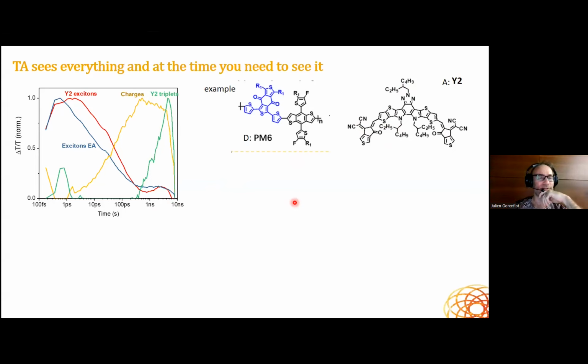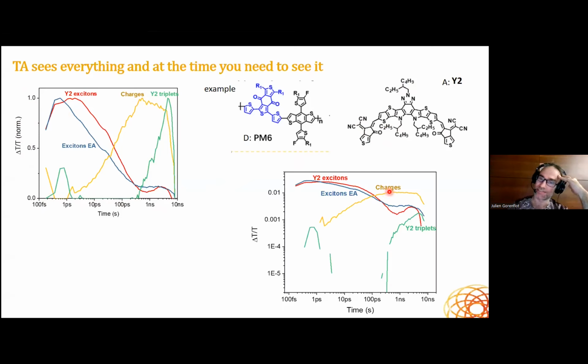And you know that by probing the absorption, each of those excited species has its specific spectral signature, and that's what you use to probe all this at all those time scales. This is for the normalized version, but of course your data is basically not normalized, so you can also check the relative intensity of the signal, and it can hopefully tell you about the efficiency of the transfer between those different excited states. And that's very unique to TA. I mean, excitons you could see from the luminescence, charges by electric measurement, triplets maybe by the spin, but here I can see all of them at once.